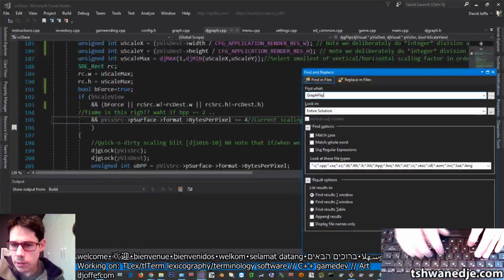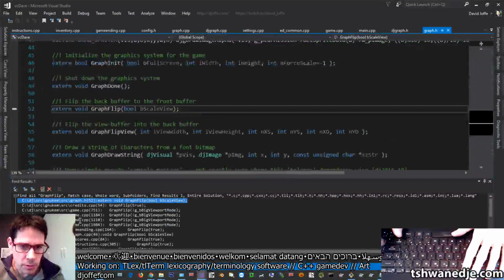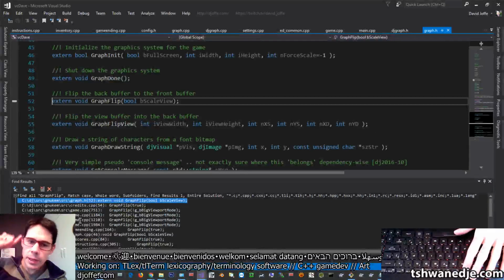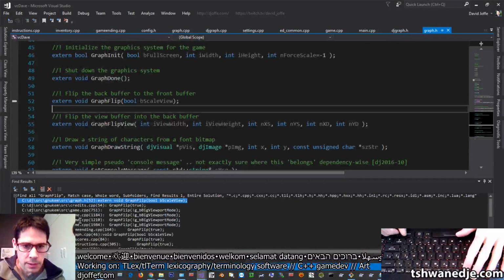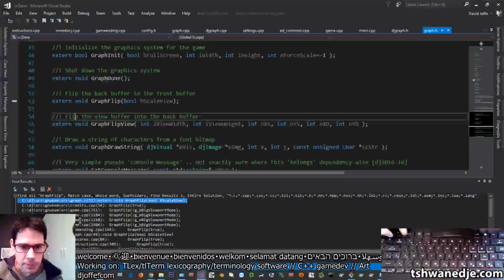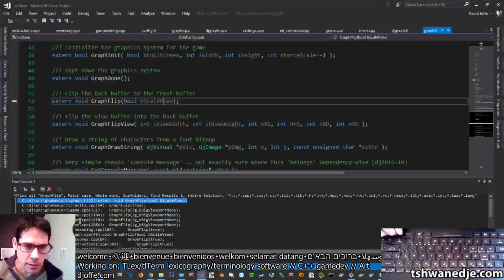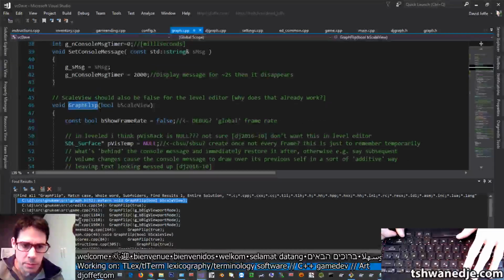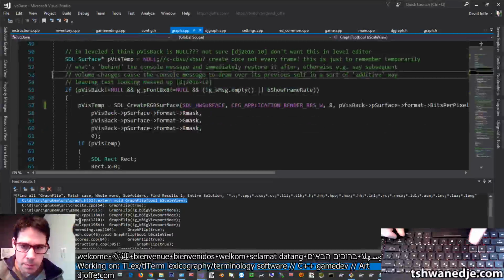Let's see what that graph flip function does. The health is drawing way over on the right side. Flip the view into the back buffer, or third buffer. Flip the back buffer. That doesn't flip the back buffer to the front buffer, I don't think.